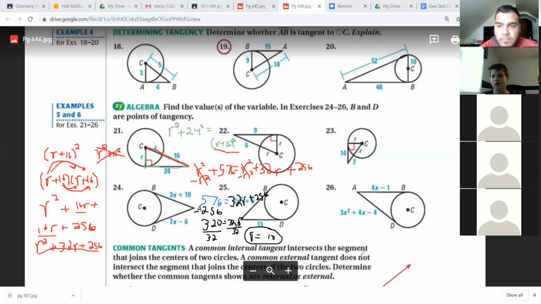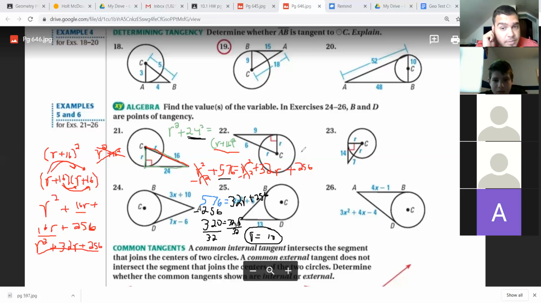Where did you get 576? 576 is 24 squared. Can we try doing the next one? Yes. Everyone, you could write this down. Everyone is going to do 22. Try it by yourselves right now. You're going to type privately to me the answer so I can confirm with you, okay?